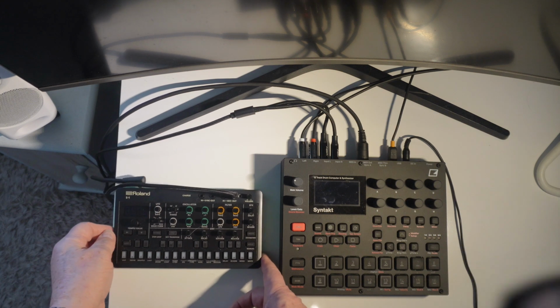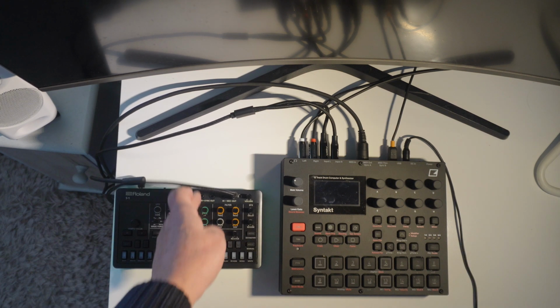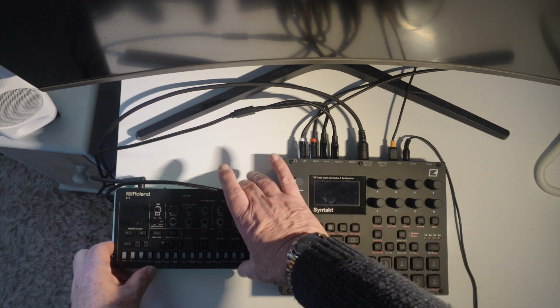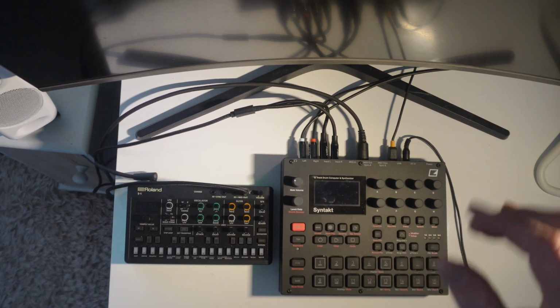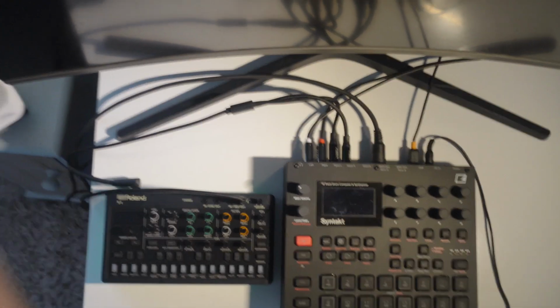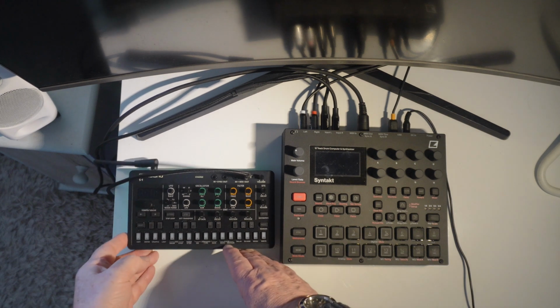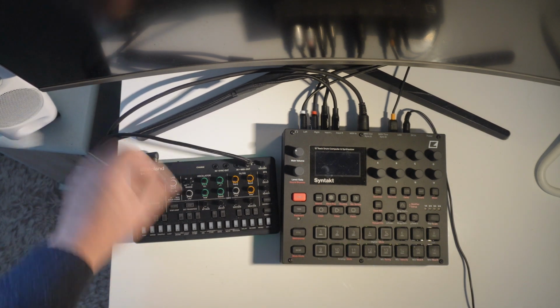The only other cables on the Syntakt are ones to my powered speakers. I've also got a USB cable in there into my machine, but that's just so I can actually record any sound if I want to. So there you go, you've got the cable set up. Hopefully that wasn't too complicated. Just remember which way around they go.